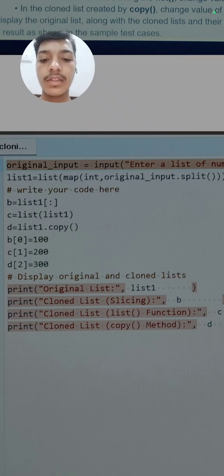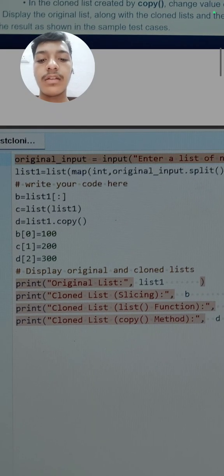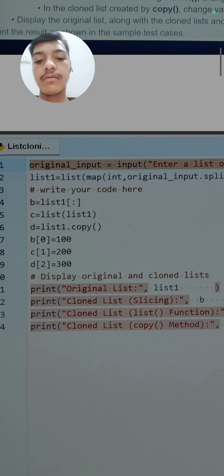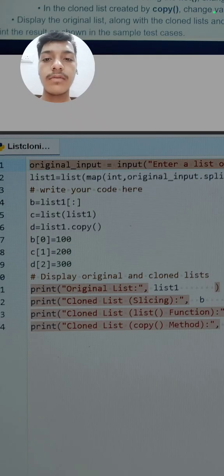So we will revise one time: slicing, list and copy. Slicing and copy are simple. If you write anything in list, like list bracket, and you give any tuple name also, that will also be converted to a list. So this list function is very important, and it will be very useful in our next video lecture also, or while you solve many coding problems. This will save you a lot of time.